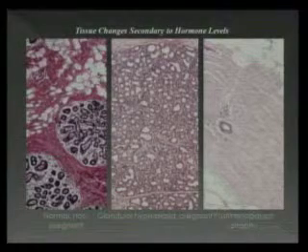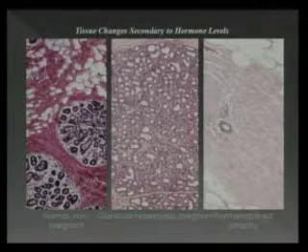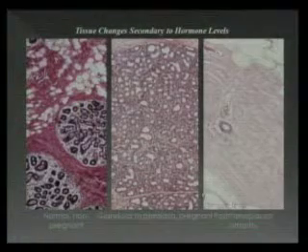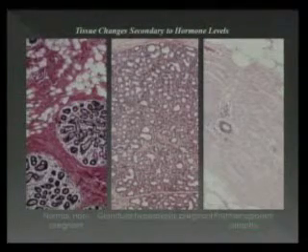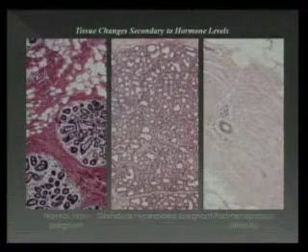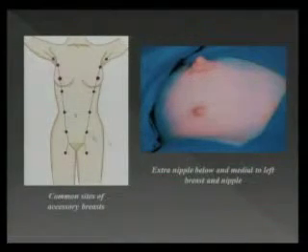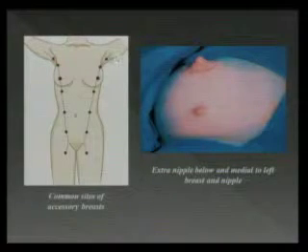Here you can see glandular hyperplasia in the pregnant patient. These are those glands proliferating. And here you can see the postmenopausal atrophy with the replacement of the adipose tissue. Here you can see this is just your milk line, and you can have supernumerary nipples or polythelia here, as well as extra breast tissue, which is normally here in the axilla.